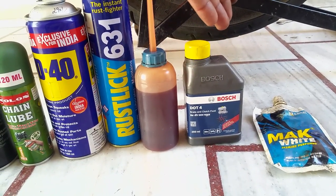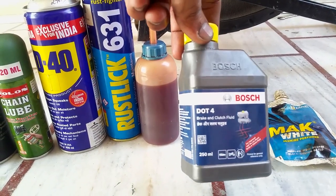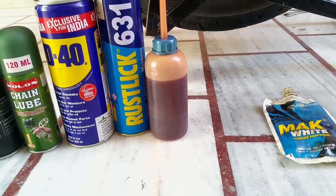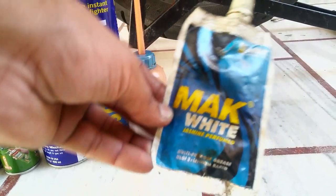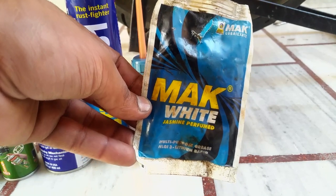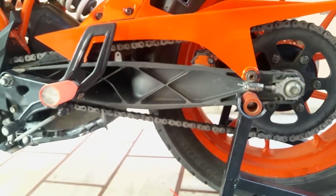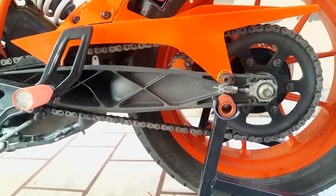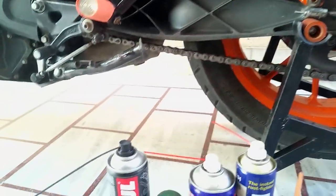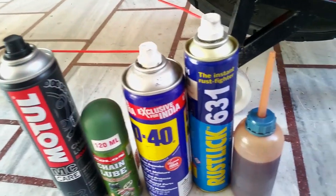I don't know, some people use it as both a cleaning agent and a lubricating agent. You can just knock it out, it's neither one. You can't use it as a lubricating or as a cleaning agent, so you can just take out your brake fluid. Then comes grease. Grease is great, but you can't use it specifically in this area. Your chain is going to spit it out right when you go past 50 kilometers per hour. It's going to deposit all over your front sprocket cover and your rear alloy. Now that leaves us with these WD-40s, these chain lubes, and this engine oil.